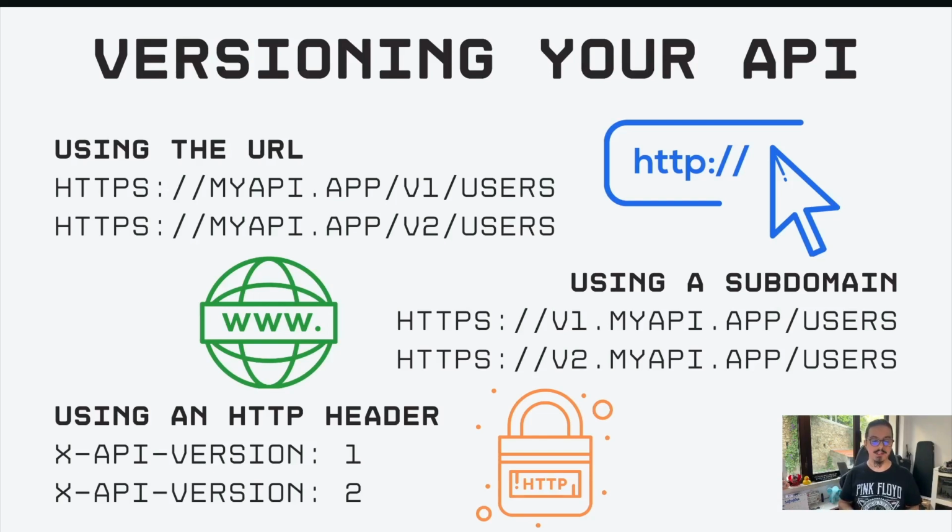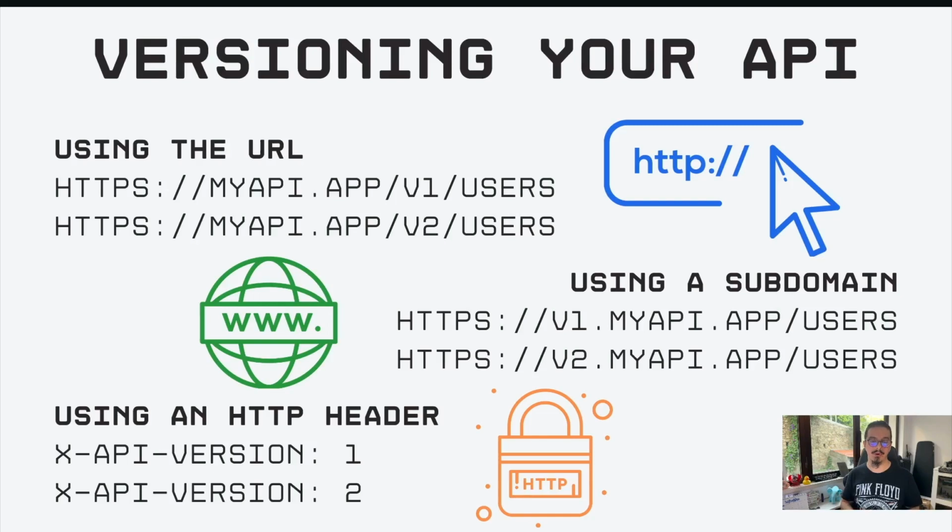But if you see that, okay, I need to do a complete refactor of my application because of different reasons, and we need to launch a new version with new features and bug fixes and improvements for performance, etc. Depending on your use case, you could launch a whole new service, a whole new server with your new API and put it in a subdomain like v2.myapi.app. That would make more sense.